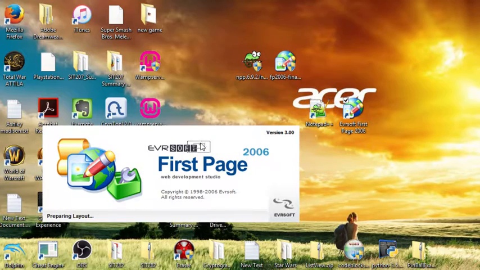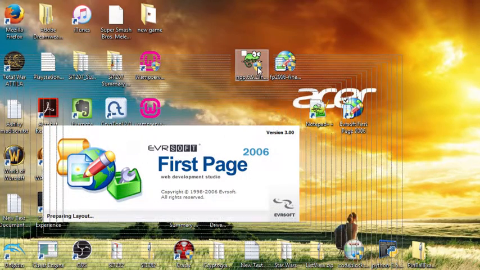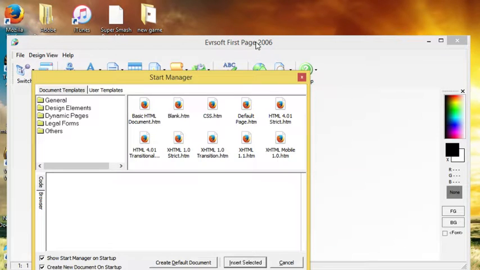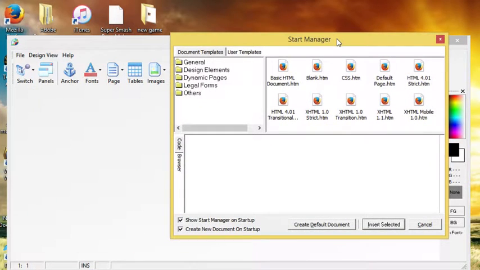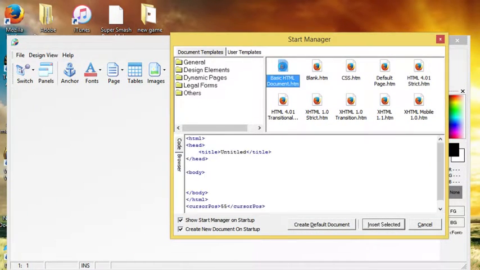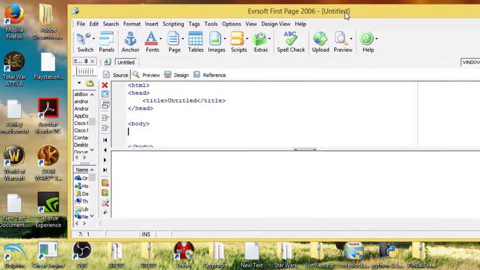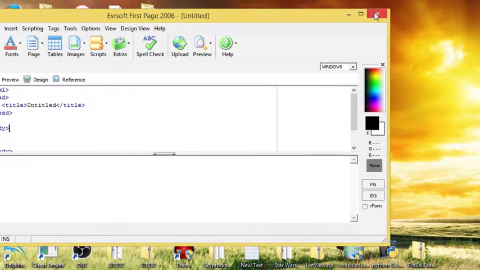See, it's taking a bit of time to load up originally. Not too sure I'm a big fan of this, but as you can see, we've got a nice little start manager. What I'll mainly get us to do is just do the first page look, and we'll just leave that one there.